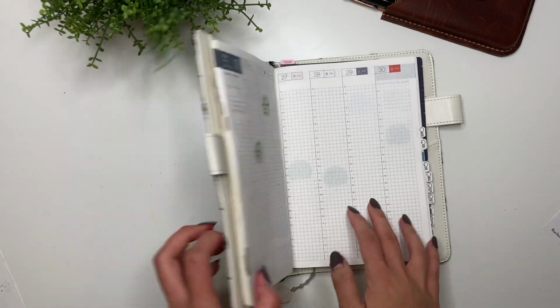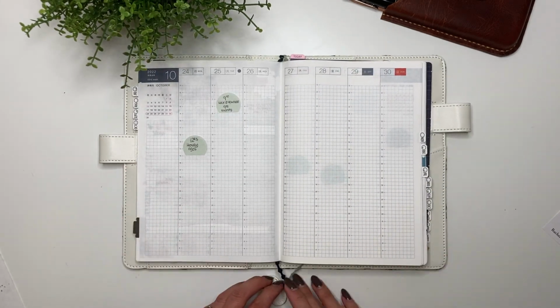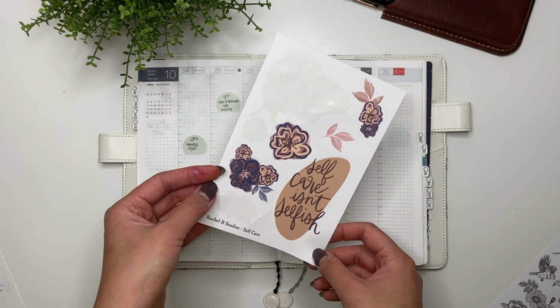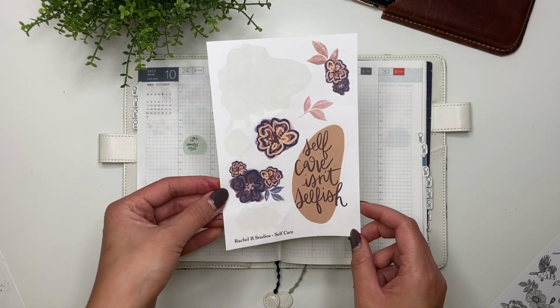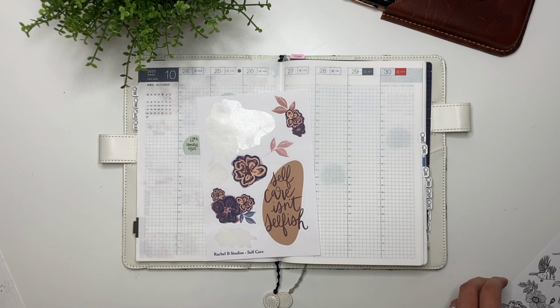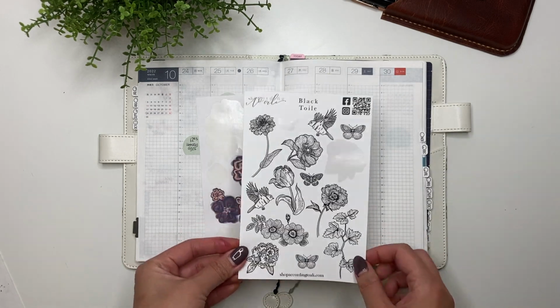So here I am in my Hobonichi Cousin Avec that I use as my everyday planner. And this week I will be using some self-care stickers from Rachel B Studios, the same ones I used in my Hobonichi weeks. I got these from the swag bag from the Planner's Gonna Plan conference, and I love that that swag bag has introduced me to different sticker shops. And then I may introduce some of these black toile stickers from According to Allie.